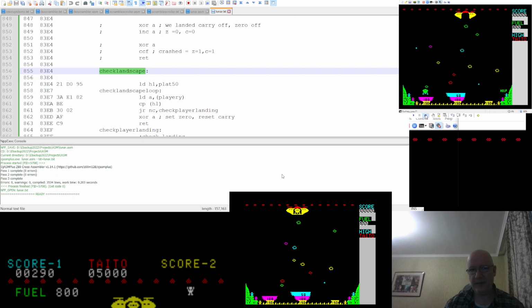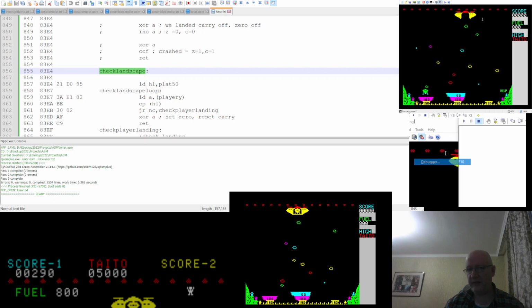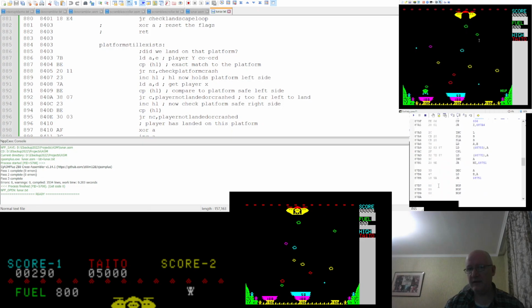Anyway, let's see. 8-3 E4. Let's figure out what's going on. So really, this code should be running all the time at the moment as we drop down there, because it's below the initial value.